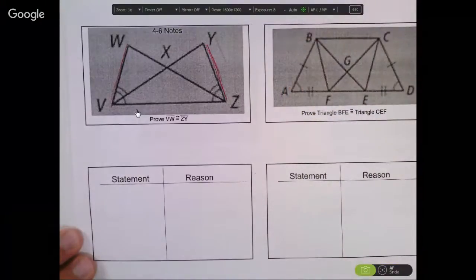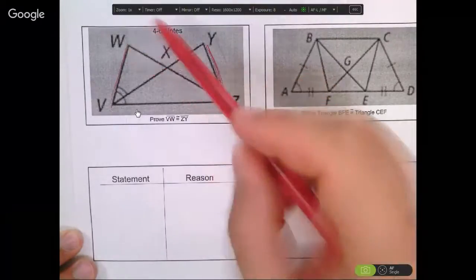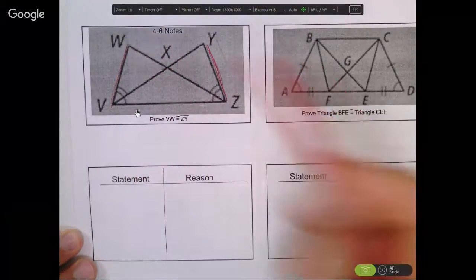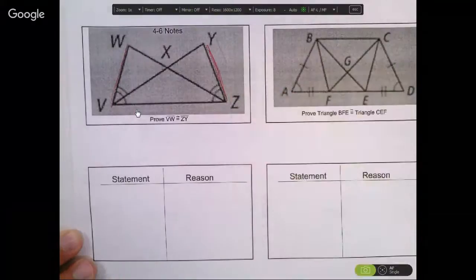Do you guys like the backwards method or do you like to just start throwing stuff out? Start throwing stuff. Okay. It's very common in these that we want to prove different triangles. It might be that we want to prove that this triangle is congruent to this triangle along the way. Go ahead, somebody.